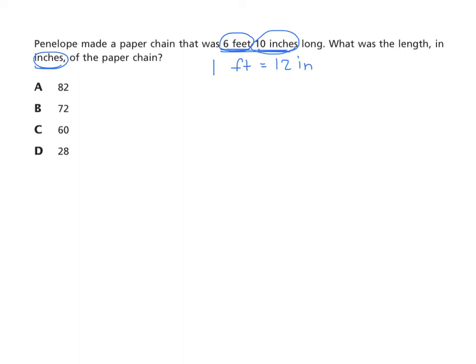Well, first I'm going to convert my feet to inches. So, 6 times 1 foot equals 6 times 12 inches equals 6 times 12 is 72 inches. So, 6 feet equals 72 inches. But I don't have 6 feet. I have 6 feet, 10 inches. And when I have that, I need to add my 10 inches. Just like if I were 5 foot 4, right, and I want to convert it to inches, I would have 5 times 12 is 60 plus 4 is 64. That gives me the total height. And I get 82. Of course, common errors here is these people who selected B forgot to add the 10 inches. A strange number of students did this. I am trying to think that maybe they multiplied 6 times 10 and didn't pay close attention to the problem.